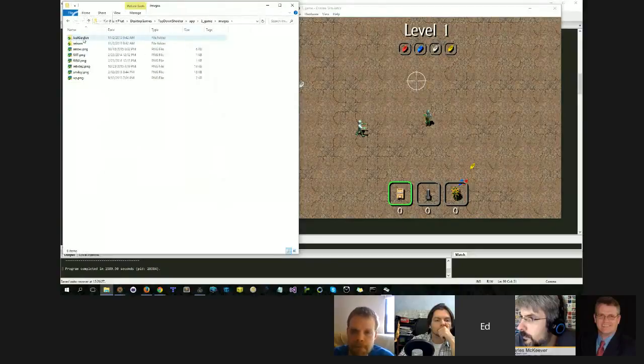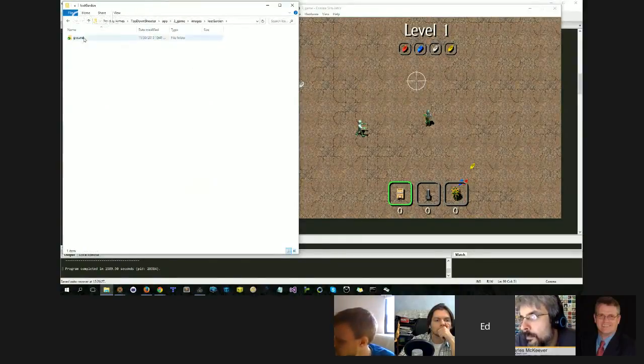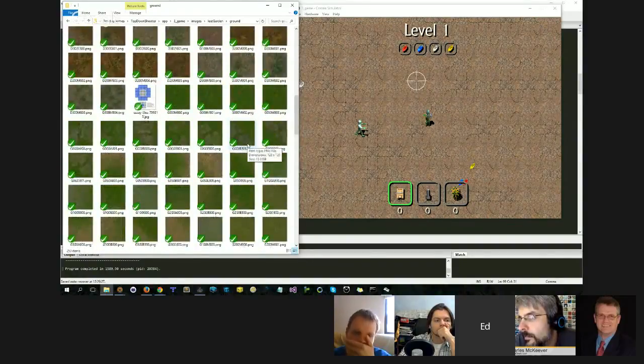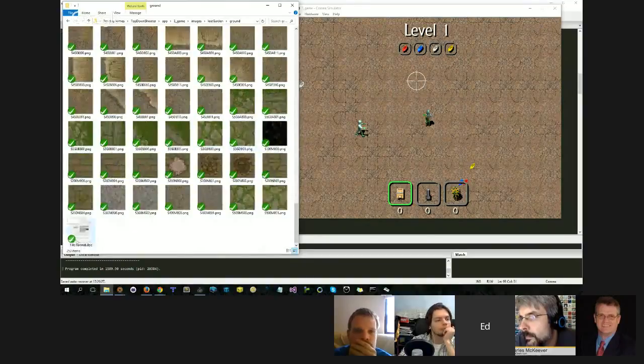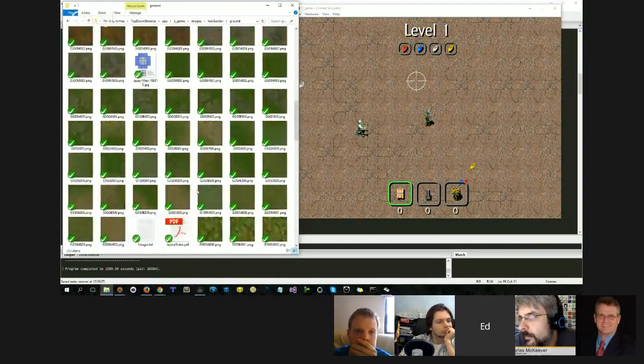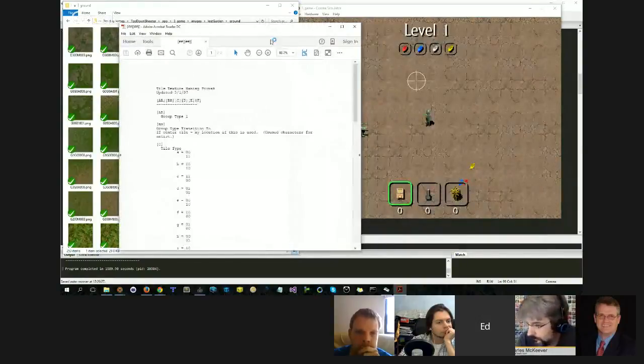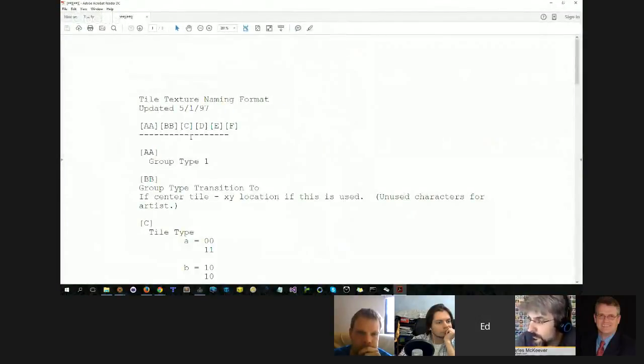The images folder has a subfolder called Lost Garden, and below that, ground. And in here you will see 253 different textures for the different ground styles. And let me find it. Here it is. There's a PDF document in here called Layout Rules. If we open Layout Rules, and I bring it over onto the screen so you can see it, you'll see that it elaborates on the names of the texture files. And the names of the texture files have components, where AA is the first two letters, BB is the second two letters, C is the next one, and then it tells you, in short, what these are.